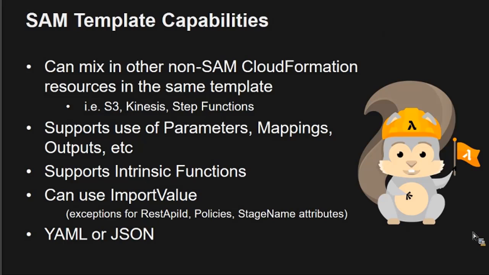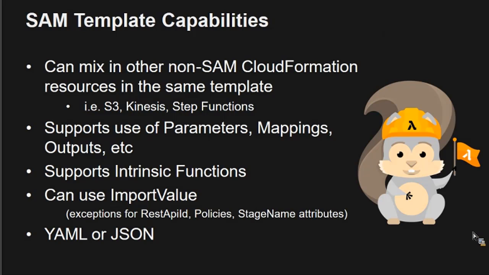We have mappings, which are predefined. You can think of them as key value mappings inside of the document. So for example, you could say that based on a certain parameter being set, that might impact potentially the timeout or the amount of memory for a Lambda function. And so these mappings, again, are hard-coded into the template, but give you another level of dynamicness.